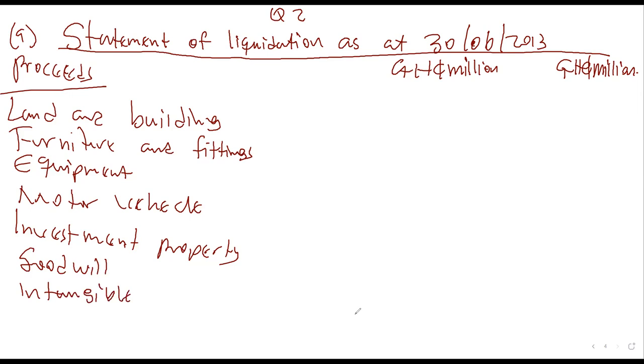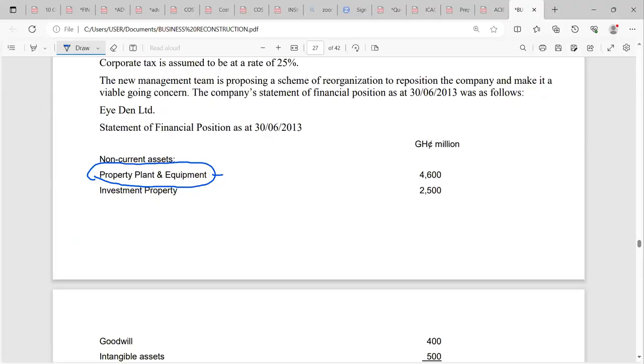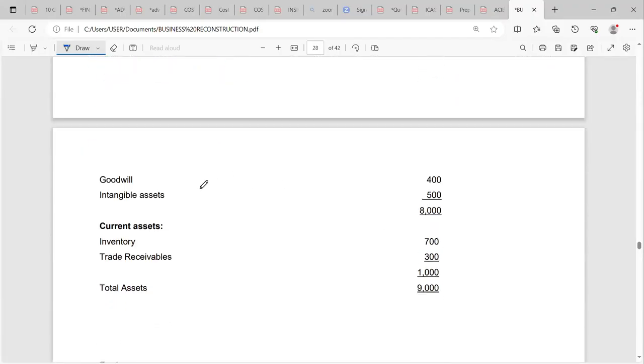Let's go and pick the rest: inventory and receivable. Then we are done. Just their names. List all assets.